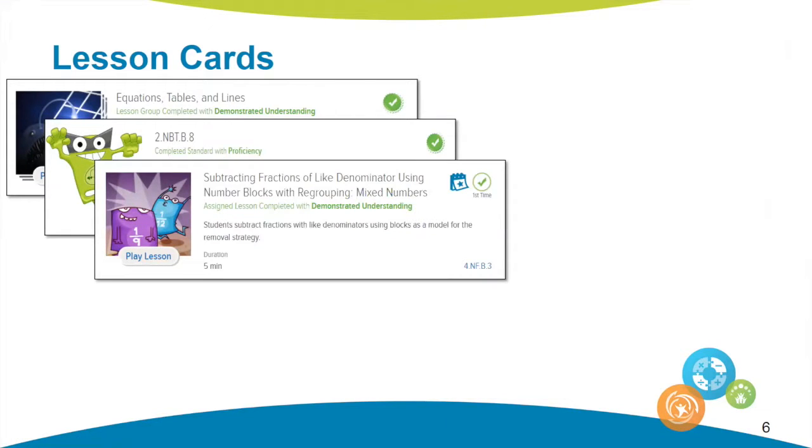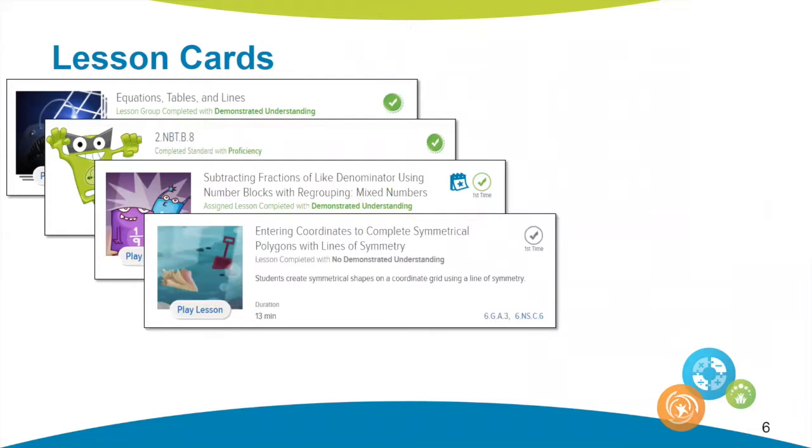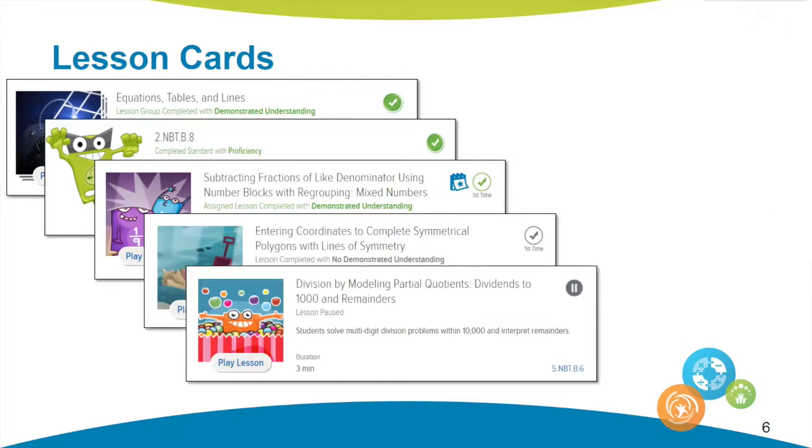Now the last three are the ones we want to look out for, just as a reminder when students are working. The first one is this gray check mark. That means that the student did complete the lesson, but they had a little trouble and Dreambox decided we need to back the student up for the content for this particular standard or topic. So that's one we want to look out for. Another one that I get really concerned about is a pause button. A pause button means the student clicked into the lesson and clicked back out before the lesson was completed.